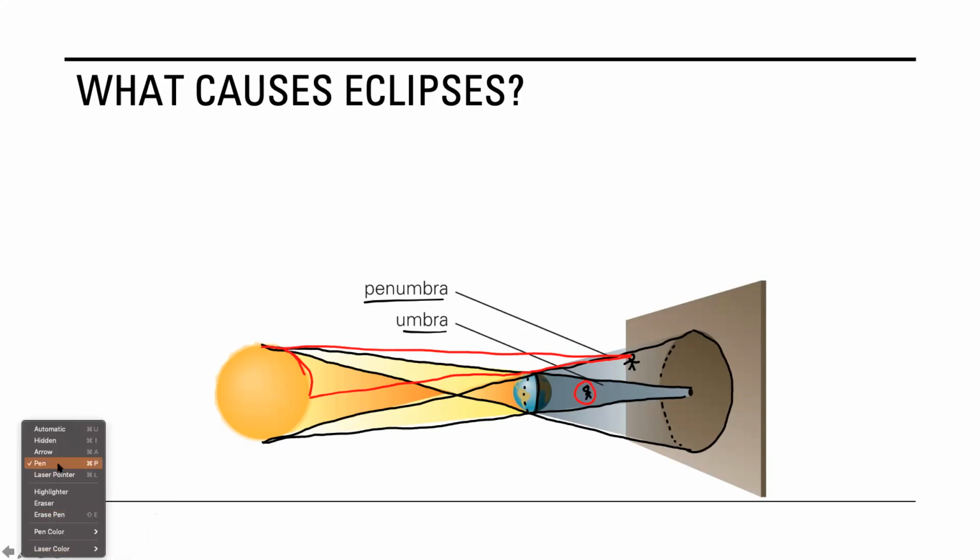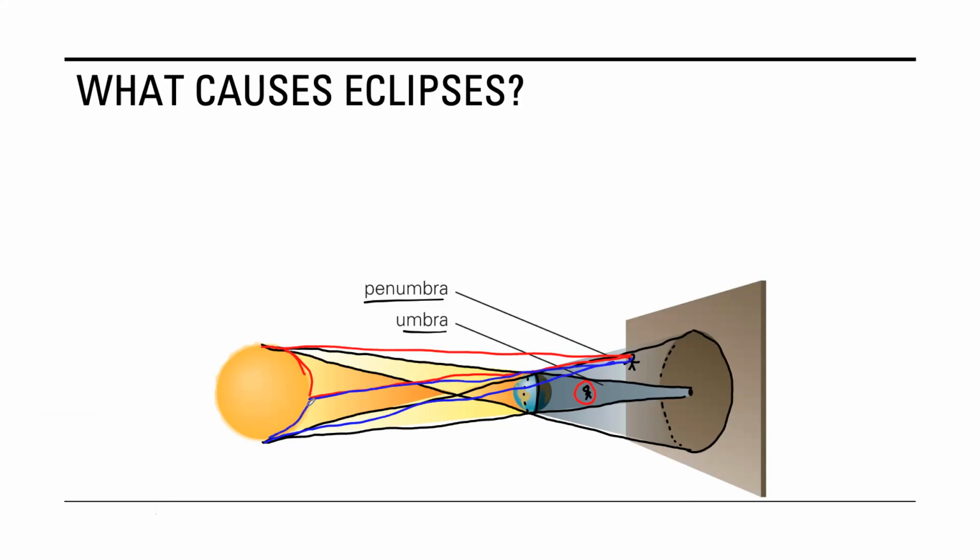change colors one more time. Let me go to, I don't know, blue. From the bottom part of the sun to that person, right, this light is falling on the Earth. So the person that's back here can't see this part of the sun, but they can see the top part of the sun. Right, and so for the person on the top, who I'm drawing a little arrow to, they can see a partial sun. They're getting a partial eclipse, but not a total eclipse.